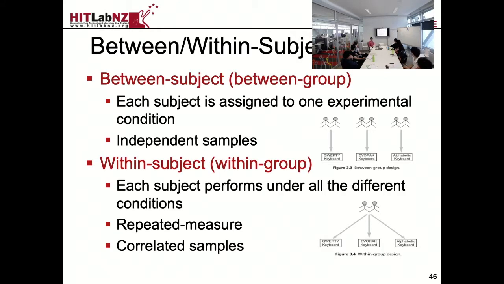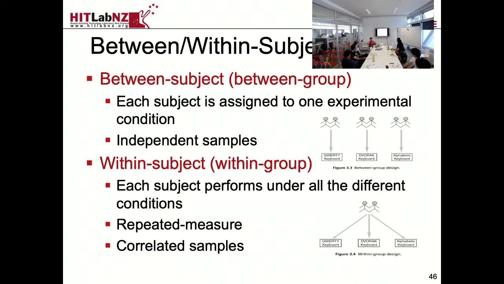So what is a between and within subject test? Have you heard about the between and within subject test? Okay, so that is a way how we run the actual study. For example, there's one factor we want to know. We want to know if this, we call A, reacts much faster compared to the traditional one. So we want to test this one with maybe A group, and then we want to test the traditional one with a B group, right?